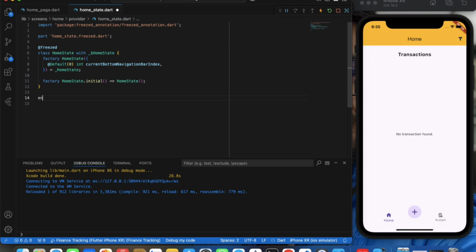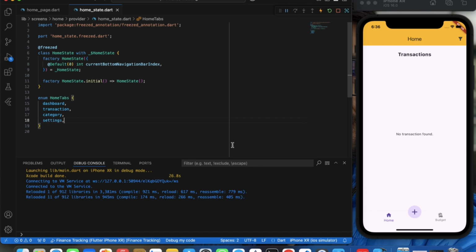So here I'll just write home tabs. I'll give a home tabs name, and firstly we have a dashboard page, then we have a transaction page, then we have a category page, and last we have a settings page.